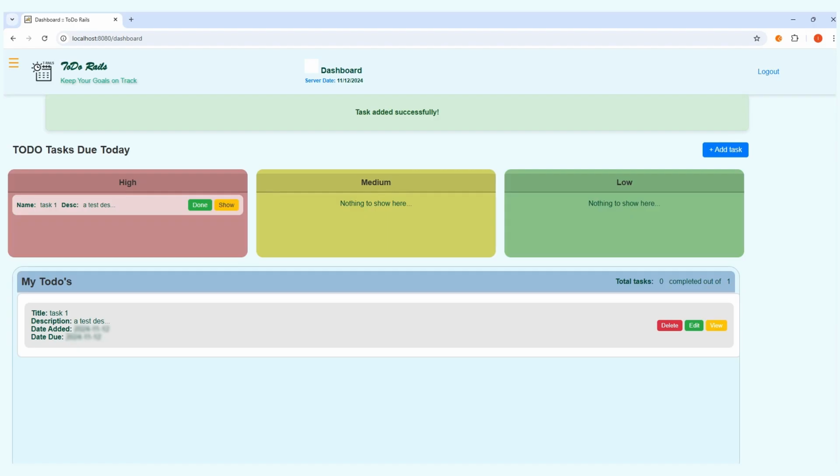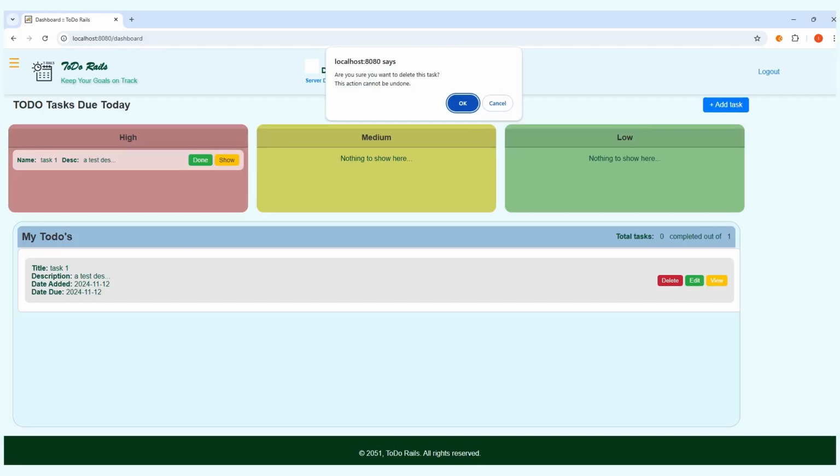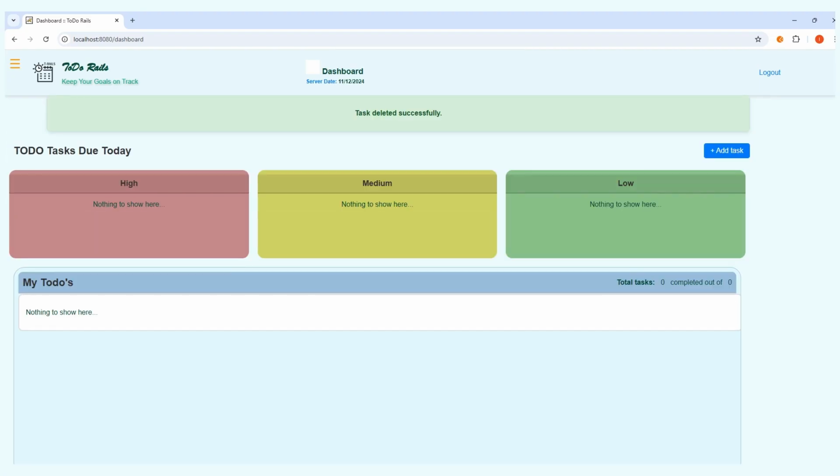Users can click on the Add Task button, which brings them to a form where they can enter the task's title, description, due date, and priority. After submitting, the task is saved and displayed on their dashboard for the user to view. Users can also edit their existing tasks if they are not marked complete. When editing a task, the task editing form is pre-filled with the task's current details, allowing users to make quick changes. Users can also delete tasks that are no longer required, ensuring their to-do list stays up to date, or mark each task as completed.